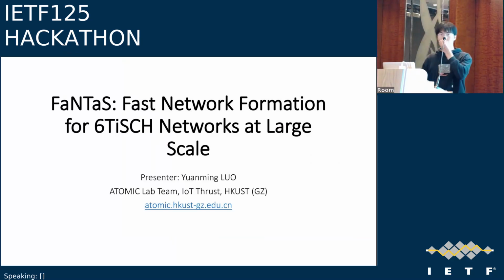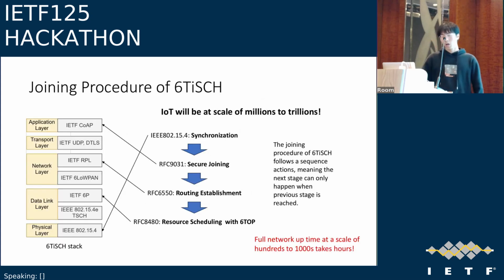Hello, everyone. My name is Luo Yuemin, and I'm from the Atomic Lab in HKUST Guangzhou. My project is FANTAST, fast network formation for 6TiSCH networks at large scale. The 6TiSCH network joining procedure follows a sequential process: synchronization, secure joining, routing establishment, and resource scheduling. That means each step only starts after the previous one is complete.